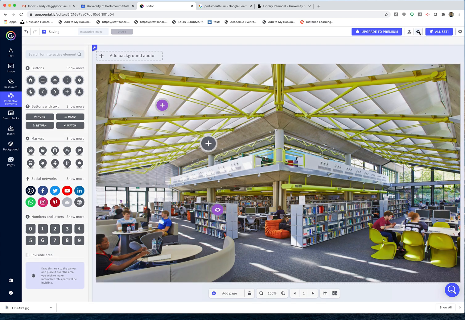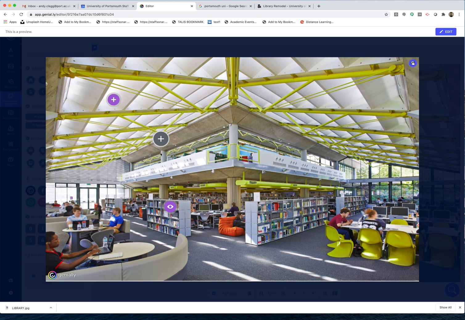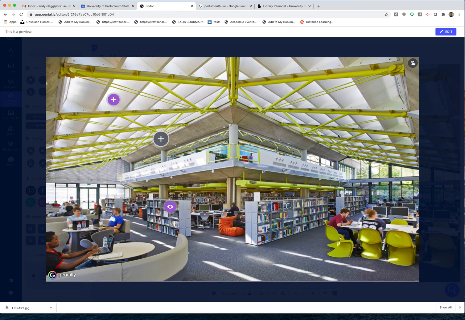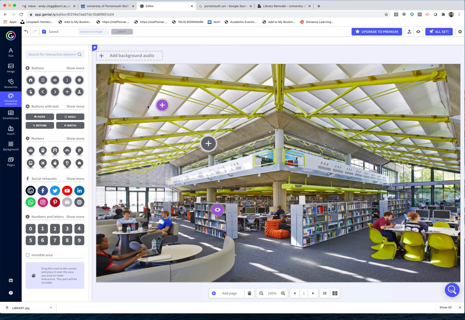And I go preview. And if I now click on that button, you'll see that that window opens and I can add in the text. That one I'm not sure is doing it. So I've got some text associated to that one. So I want to go back and I click edit. And what you see is that you can then start playing around with the buttons and what you might want them to do. So if I want to delete that, I'll take that one. I just highlight that and click delete, and that's gone. So I've got my functionality there that I can actually pull in.